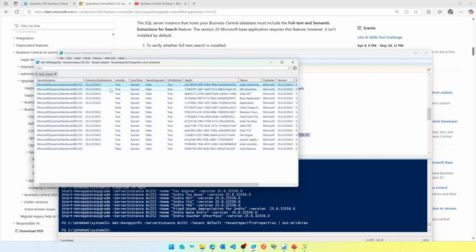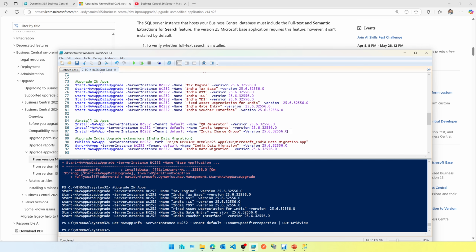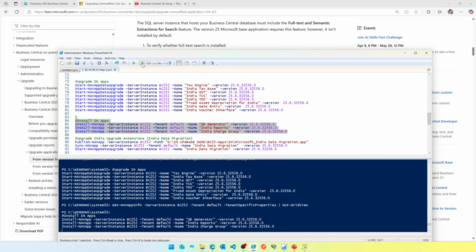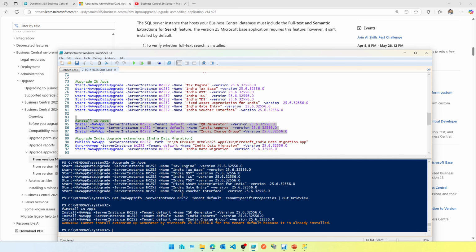So now if you look at it, the extension data version has been updated for almost all the apps other than the new apps which did not exist prior, which we haven't installed yet. So the install flag is false only on those two apps, and all other app data has been upgraded. Okay. Now let's install these three new apps because after the upgrade, the new version is already installed. So as I install these new apps, it'll get installed automatically. And technically speaking, more or less at this moment, everything from an upgrade perspective is over.